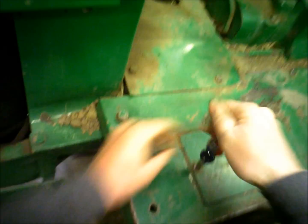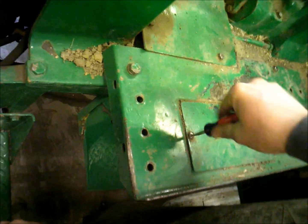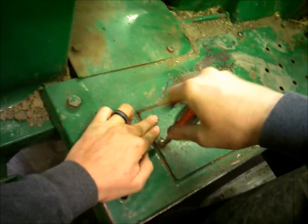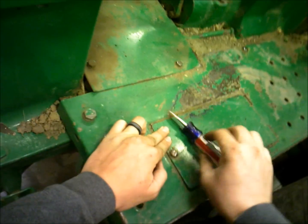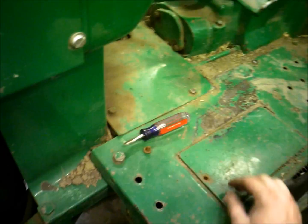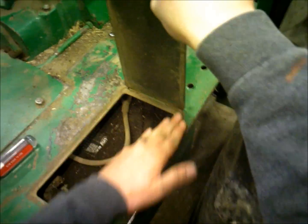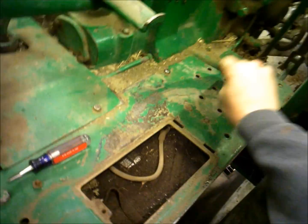I don't really like the location of the batteries on this tractor. They're a pain in the butt to get in and out of here. The only thing I don't like about these double op or any of the four-digit Olivers, at least on the 18 ones that I've seen, is that the batteries are all right here. Maybe they're different on the smaller or bigger ones. I've never paid attention.